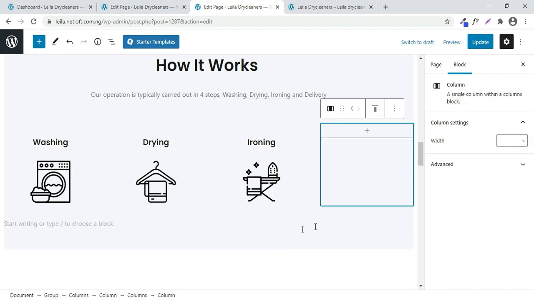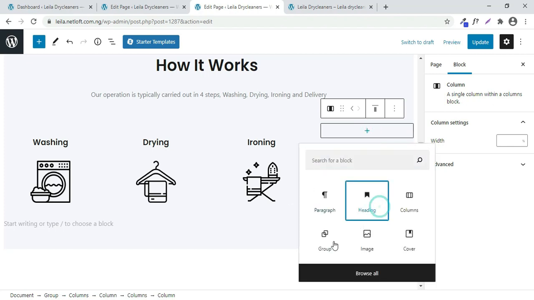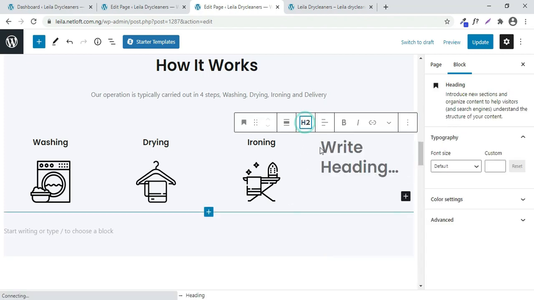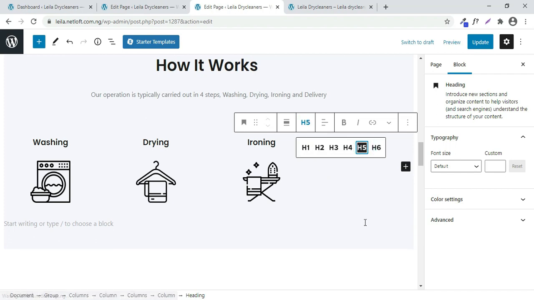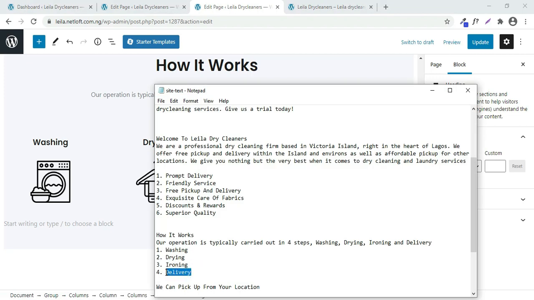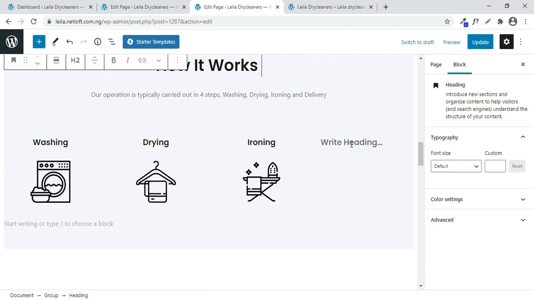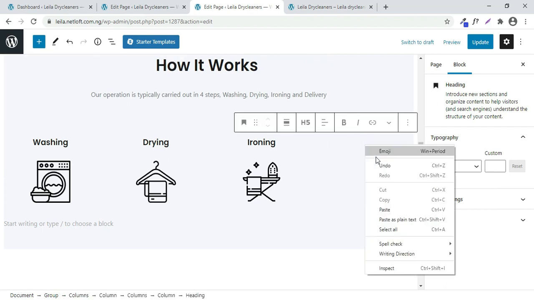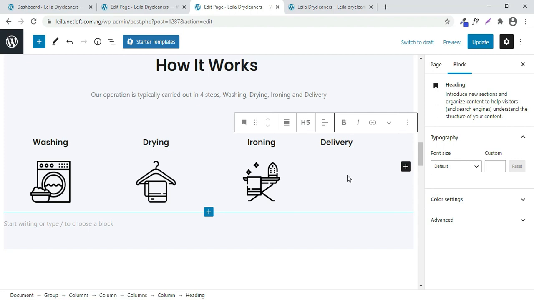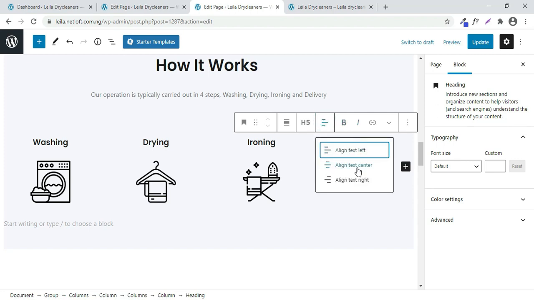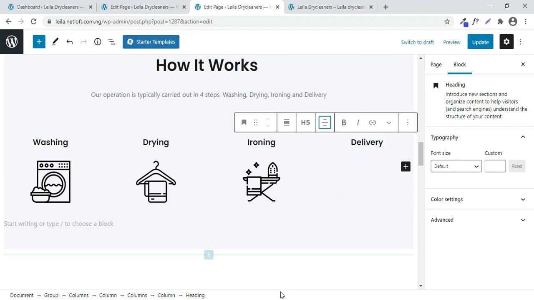Alright, and then lastly I have the last heading, H5 as well, and this will be called delivery. So I'm going to center it. Okay, and next I'm going to add an image here.